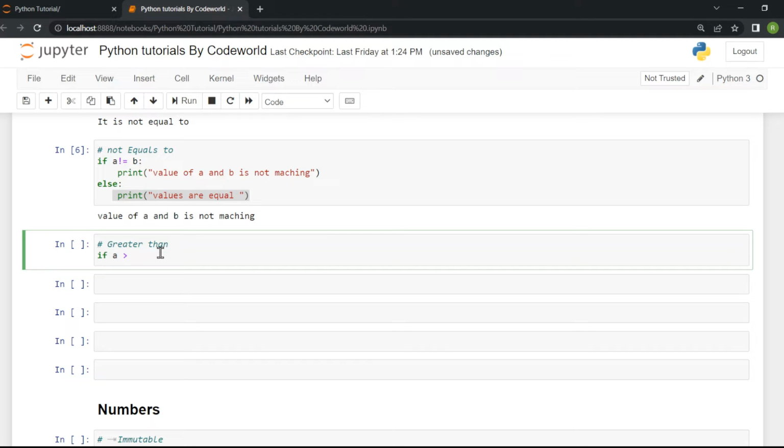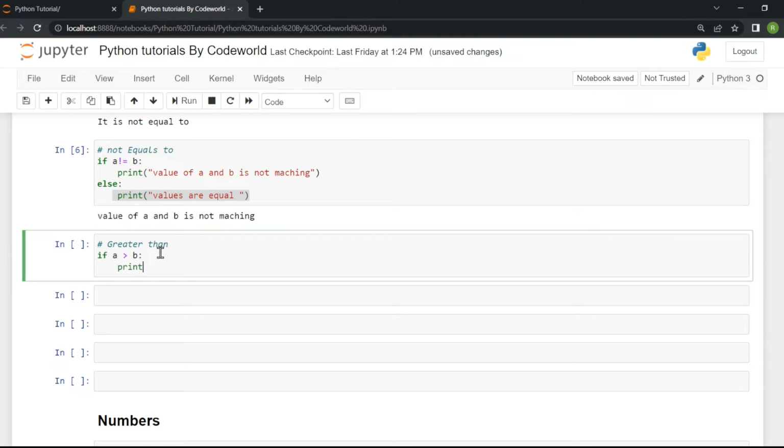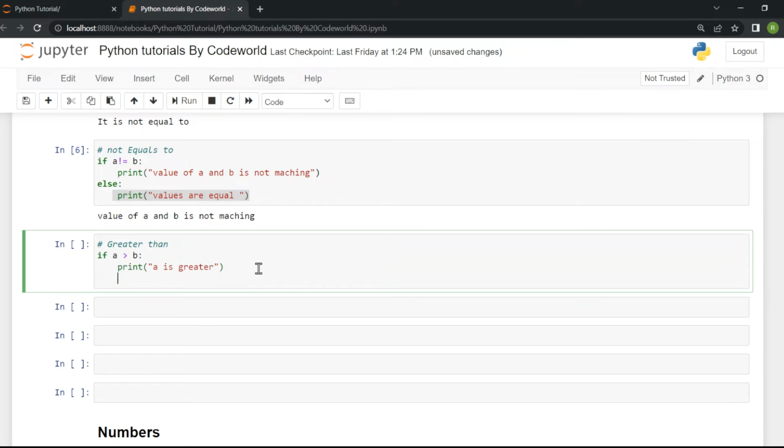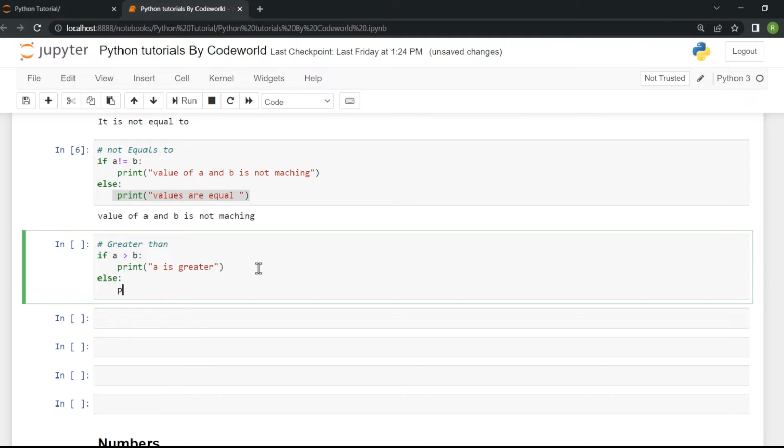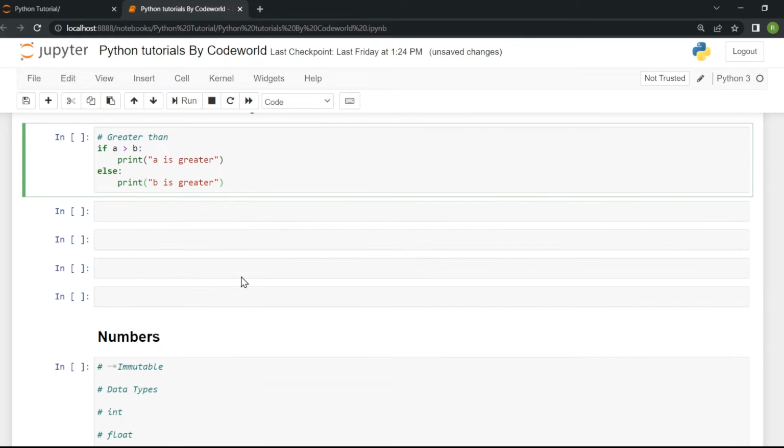If A is greater than B, then we want to print A is greater, else we want to print B is greater.